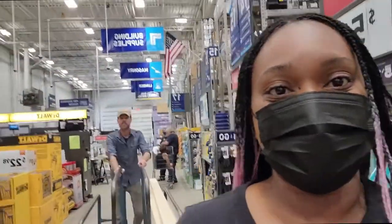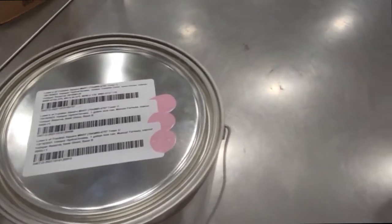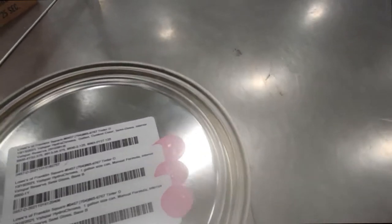You see, Justin. We're getting all the wood that we need. And now I'm going to actually get the paint. We got some paint to match the vanity, but it was too dark, I think. So we're going to get it lightened up. Let's see how that comes out. Oh, he already did it. Does it not look the same color? It doesn't look the same color. This looks the same color that it was, guys. I'm assuming that this was the first one, but it still looks the same.